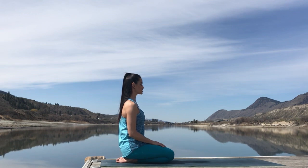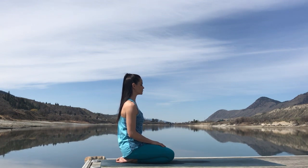Allow yourself these next moments here on your mat to just be, to just feel, to just experience. Releasing all that which doesn't serve you at this point in time. Let's take 3 more nice deep inhale breaths through the nostrils, exhaling out the mouth in a loud sigh. And then softly fluttering the eyes open.